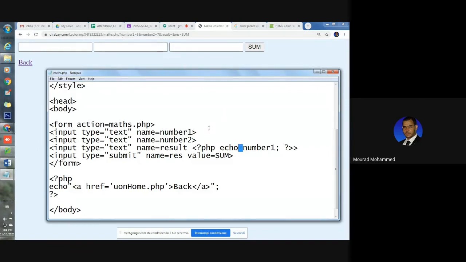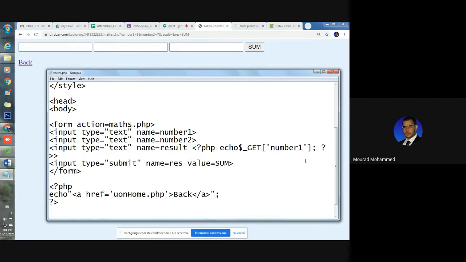The title. Let's exactly write how we read it from the title. Actually, we are going to get it. So I'm going to say $_GET, in between square brackets, single quotation, the name of the variable I need to get. So I close it here. Very easy. That's it. Now I added this $_GET. This is the syntax for how to read from the title.